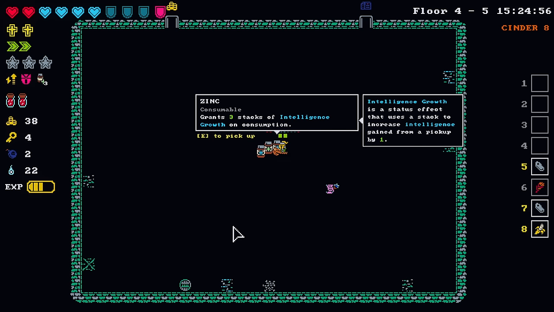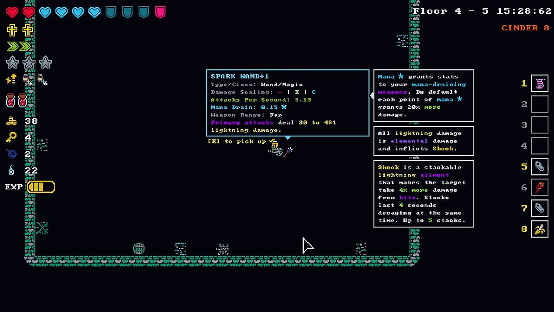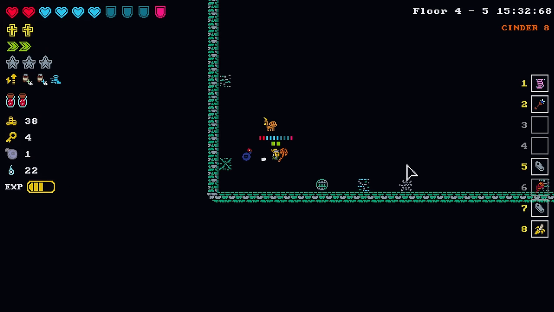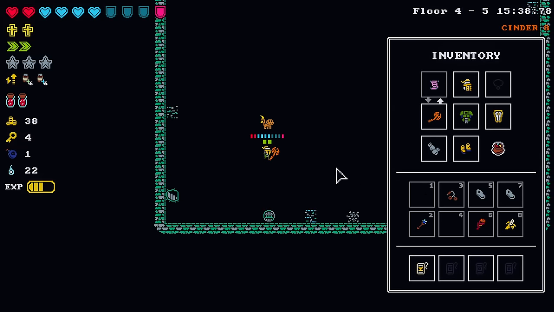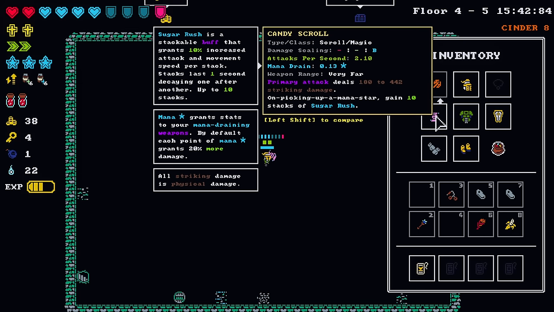Okay. We gain more dexterity, more intelligence, more dexterity and more intelligence. And we get a candy scroll and a spark wand. So that was the magic weapon mimic. And the other one was the... What is it called? Give me a second. Candy scroll. What does it do, by the way? On picking up Mana Star, gains 10 stacks of Sugar Rush, which is movement speed increase and attack speed increase.